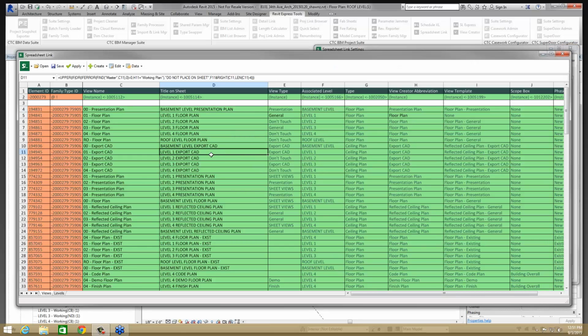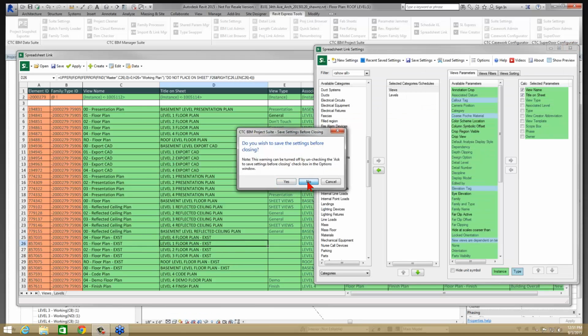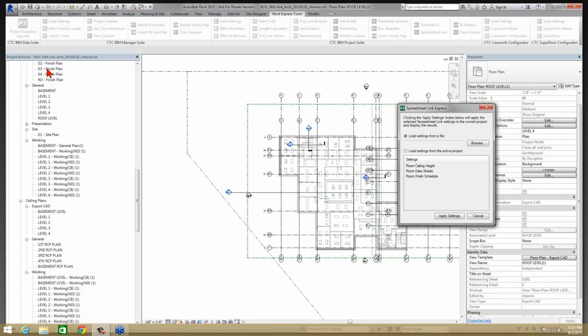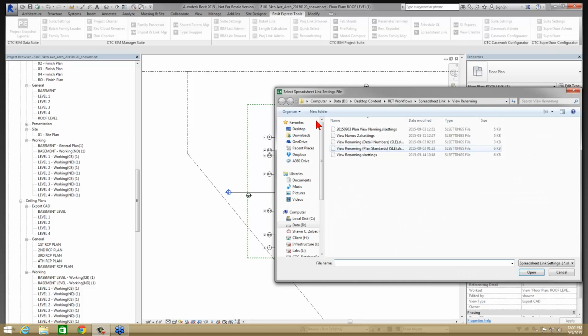And then instead of me having the user go here ever and run this directly and see all the stuff that I'm doing and potentially screw something up, what I'm going to do instead is tell my end users, go ahead and use the Spreadsheet Link Express window up here. Use that. So what they're going to do is run this, and now if you pay attention over here after I load it, you'll watch all those views get renamed directly.